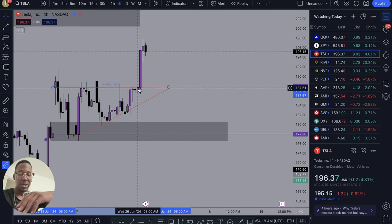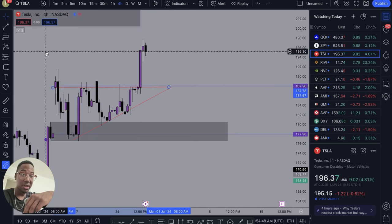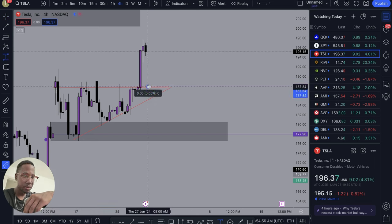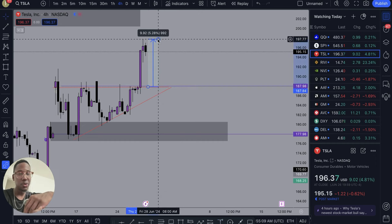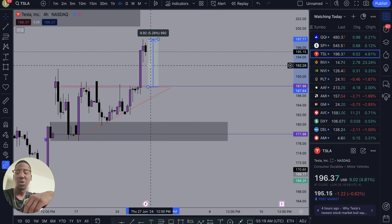So all we've got to do is wait for the breakout. Tesla not only decided to break out today, but it broke out. I had this right here at 187.96 and I had an alert set on this red line to alert me if Tesla passed it, and because of that I was able to get in on some of this profit. I didn't ride it the whole way, but for anyone who was able to ride this the whole way, that is a ten dollar move — a five percent move — and if you are trading options, that is gravy right there.